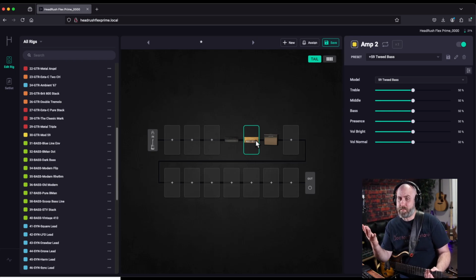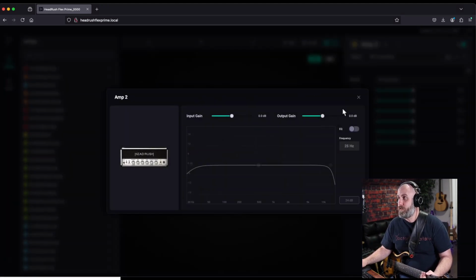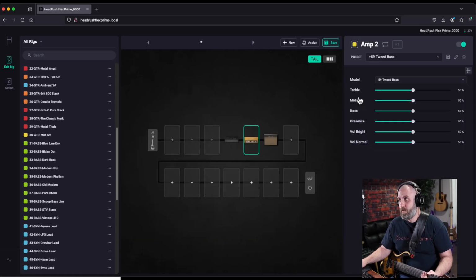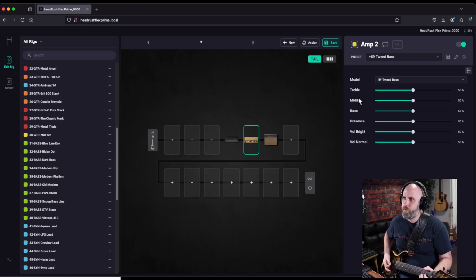And maybe I like the sound just as it is, but I want to change the volume of that. Okay, well, yes, we do technically have an output gain here. So I can bring it down, and I know what you're saying is like, but Nathan, they gave you an output gain for that block. It's like, okay, yeah, they did. This is true.